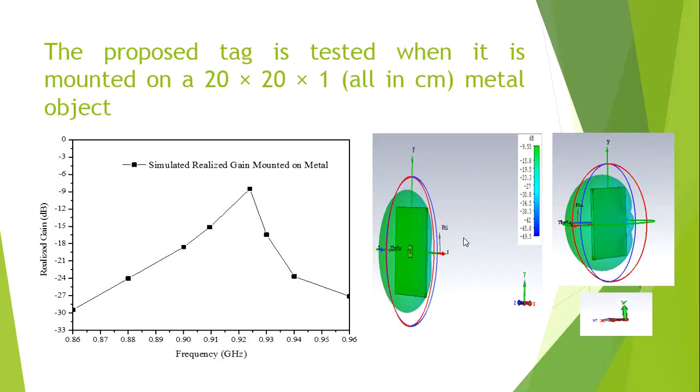One of the main disadvantages of my RFID tag is that I cannot mount it on metal. We can see from here that when we mount it on metal, the resonance frequency is shifted to near 925 MHz, about 10 MHz shifted. Then the radiation pattern is no longer quasi-isotropic. You can see from here, half of it becomes a broadside radiation pattern. So the objective is not met when it is mounted on metal.